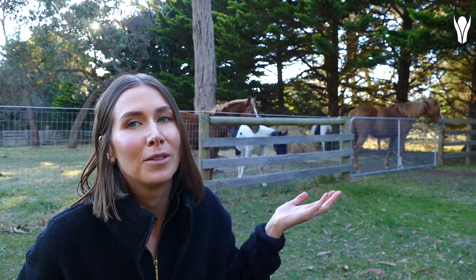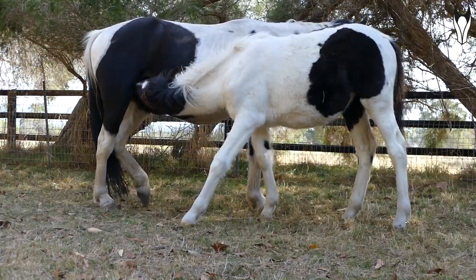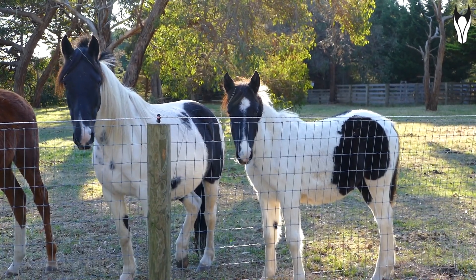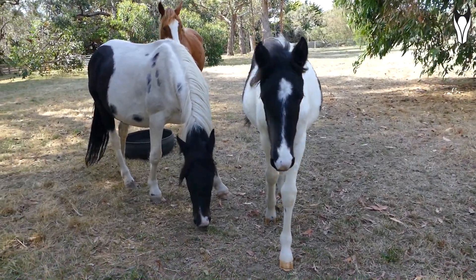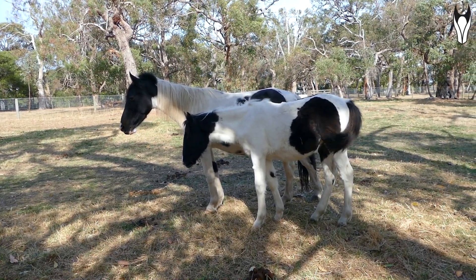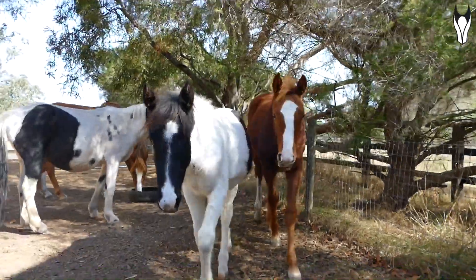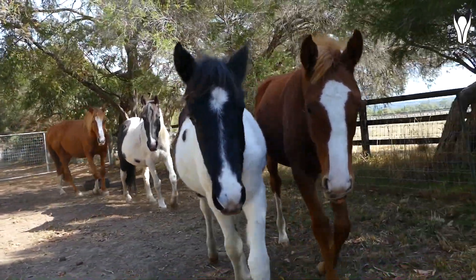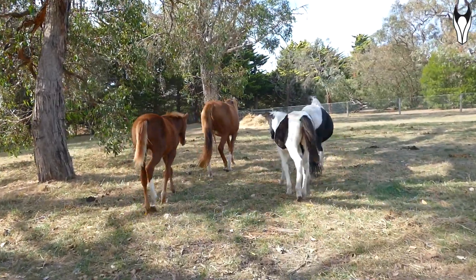It has now been six months and Miss Tawny has put on a ton of condition. She is now officially flea-free, and so is little Magpie — the most gorgeous, confident little baby. She just wants to be in your space, wants scratches, and is basically being brought into domestication without even realising she's a wild horse. She actually reminds me a lot of Tic Tac. She is now close to six months old and pretty much the same height as her own mum. She also now has a little friend called Violet, so they have a lovely little herd going on. It helps having two domesticated horses in with the two wild ones to get them into the routine.